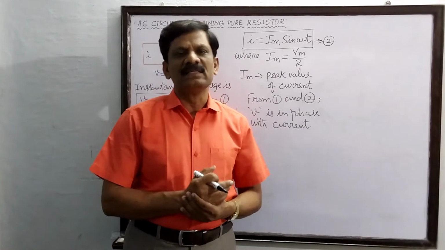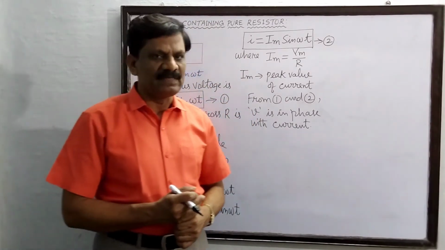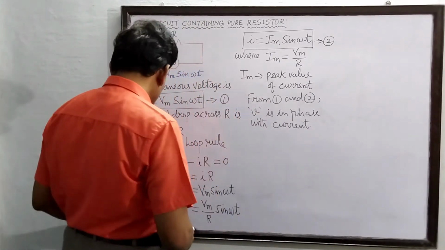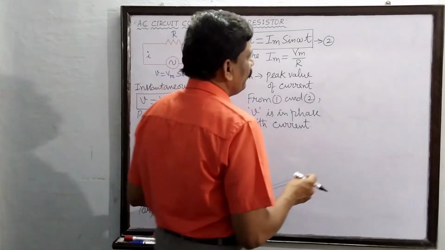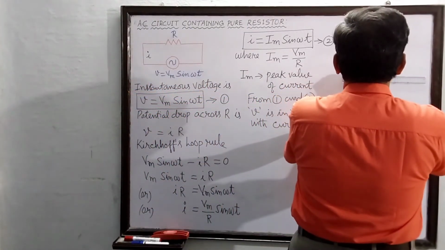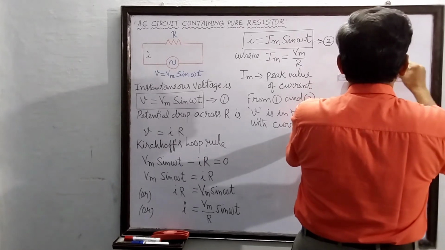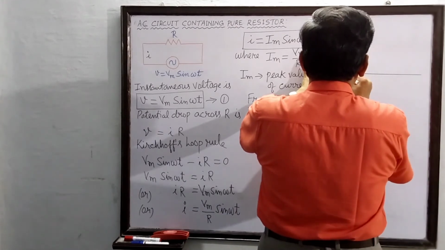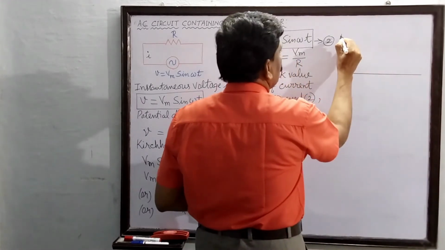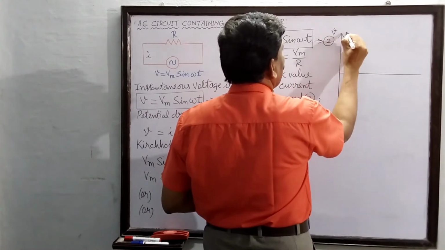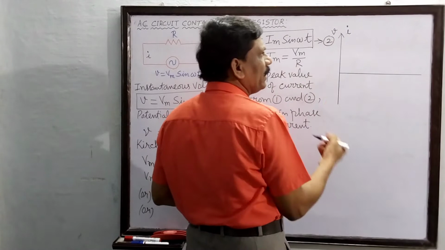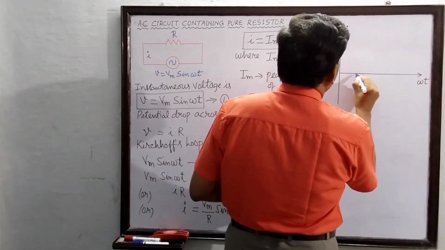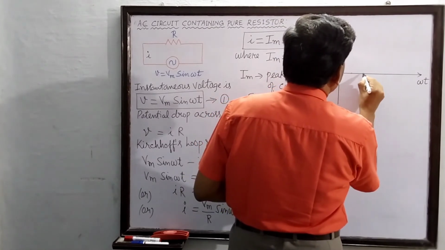So I am going to represent this first in terms of waves, and then in terms of phasor diagram. So first in terms of waveform I am going to represent. When you represent this in the waveform, you take a scale and draw neatly the phase angles. So this is voltage as well as current, both are taken along the y-axis, and this is the phase angle omega into t. So I will take equal intervals like this.